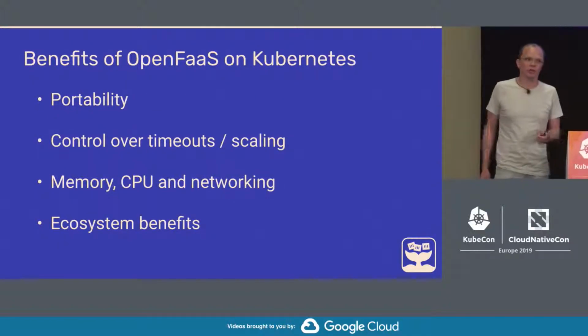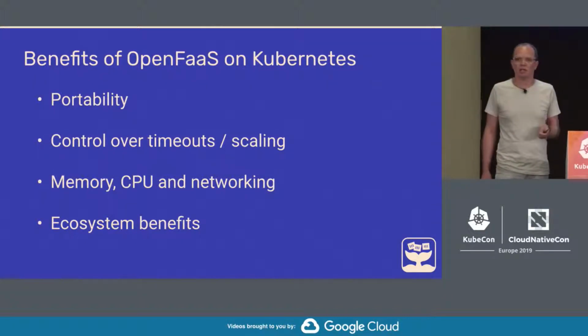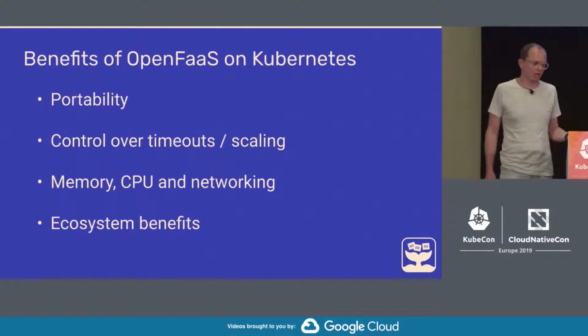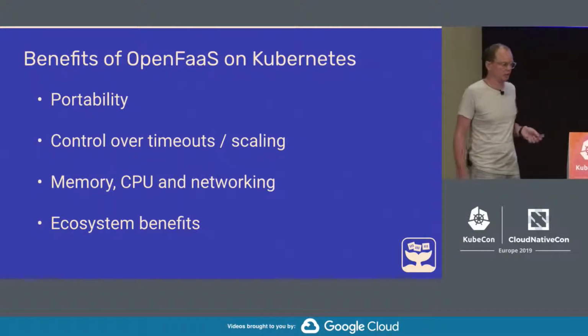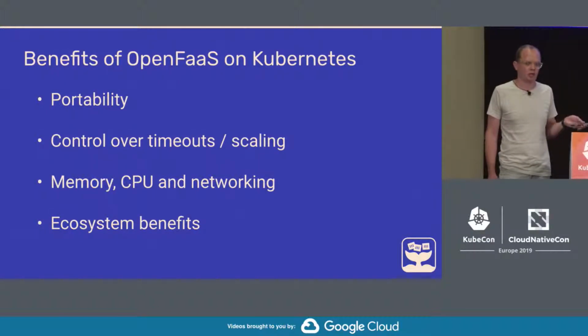But I don't want you to go away thinking, well, great, why don't we just all run OpenFaaS on Lambda? Because the best platform to run OpenFaaS on is clearly Kubernetes. Alex mentioned some of the benefits earlier on today. You've got great portability to enable multi-cloud, more control over timeouts and scaling. And of course, I don't need to tell the audience here at KubeCon the benefit of the Kubernetes ecosystem of software, commercial and open source, training, and people skills.